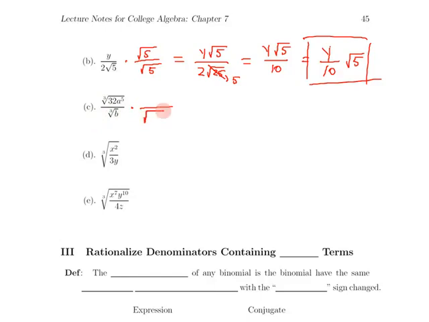So start by multiplying by a cube root over a cube root. Now ask yourself, what do I have to multiply b by to get to a perfect cube? Now if I just stick a b in here, that doesn't work, right? Because b times b is b squared. Cube root of b squared is not something I can simplify. So what do I need to put in here so I can get to a cube? I've got to get to b cubed. So I have to put in a b squared on top and bottom. Did you follow that? So it's not always exactly the same radical, especially whenever you have higher roots.